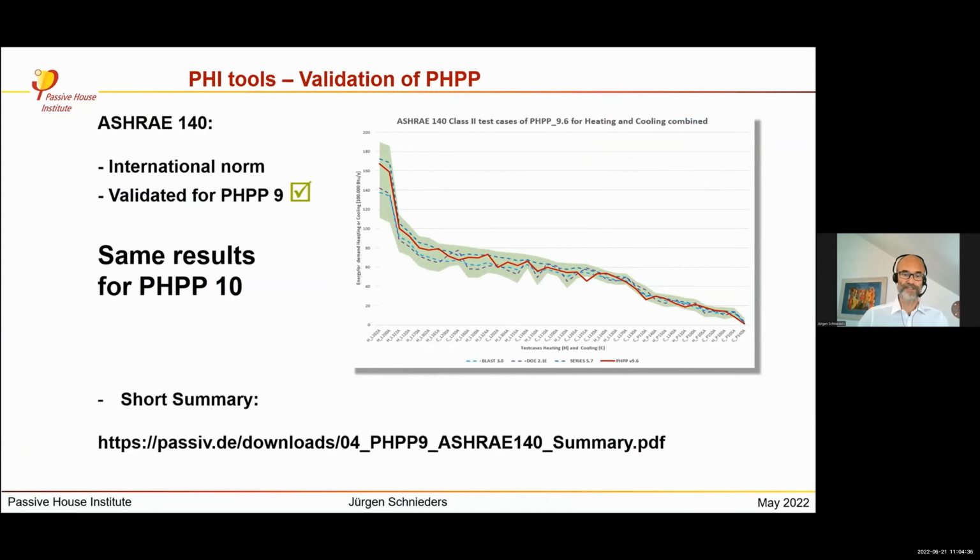The diagram you see here is a third-party test for PHPP10, but we repeated that for the new version, and we got very similar results, which is not surprising because we didn't change anything in these central algorithms that calculate heating and cooling demand. These have been proven for decades.